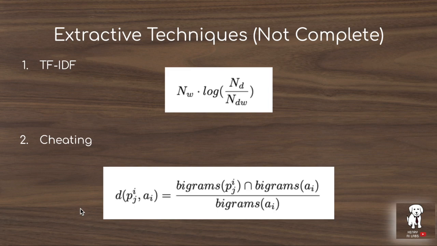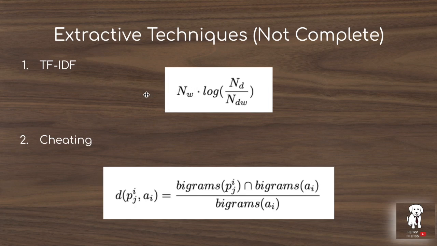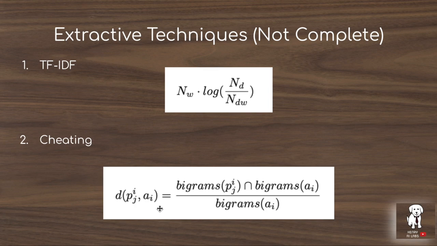They explore five different techniques for extractive summarization as the middleman between the raw data and the abstractive summarization task. TF-IDF weights the number of times a word appears in a document relative to how often it appears across all documents. For example, with 'TensorFlow' as the query, you'd count how many times TensorFlow appears in a new document times the inverse of how many documents contain it, then rank paragraphs by similarity to the query topic. The cheating method is the oracle extractive approach: you use bigram overlap between candidate paragraphs and the final target summary, so the paragraphs with the highest overlap with the output provide the key information for constructing the target paragraph.